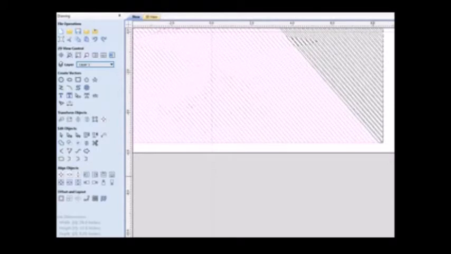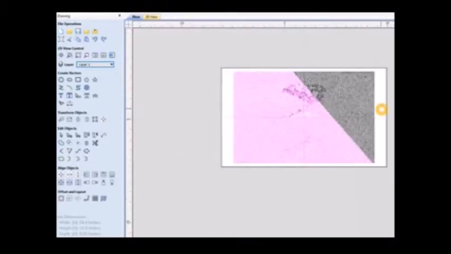Now, as we select, we need to pay attention to make sure that the whole picture is selected in the order. So watch what happens here when I select this one. We've missed this one. So I'm going to go over here and select that. I'm not concerned about these small pieces. And in fact, that's one way to clean up the file. So we're going to continue to select.